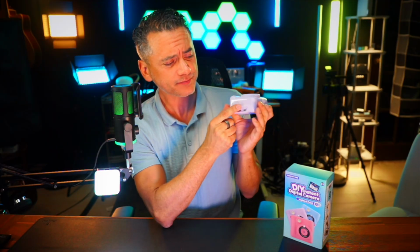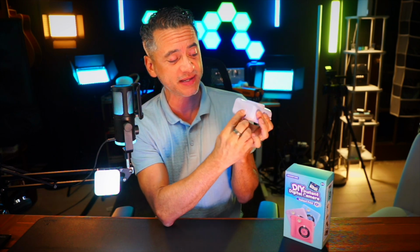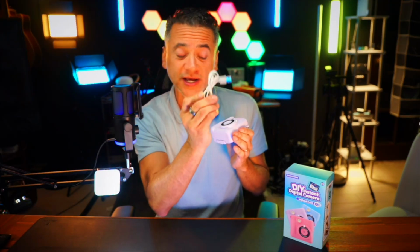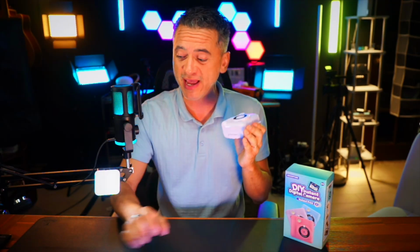I know what it's all about, of course, but I wanted to show you how to basically first set it up. I want you to see at the bottom here, you've got a little flap, and it's a really nice little flap that kind of protects the connection. The connection is a USB-C cable in there, or an input for charging this camera. The cable comes with the package. So they do include the USB-C to USB-A cable.